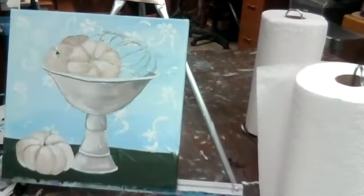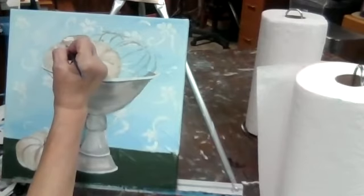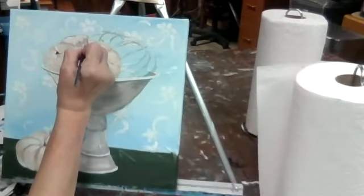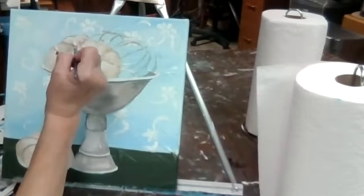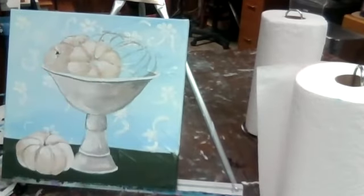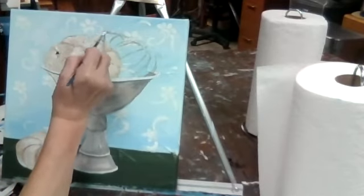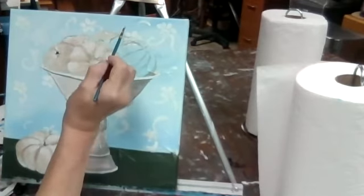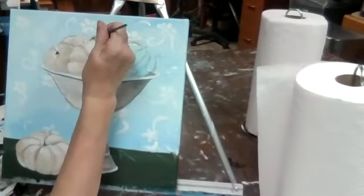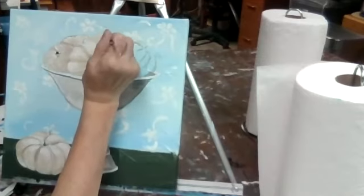All right, so to my dark pumpkin in the background, again, we need to have some highlight here. So we're going to put the highlight in the upper left side. He's just kind of hidden back there, so he doesn't need that whole bunch of work on him, but he does need a little bit of yellow over here. There it goes. So let's leave him there for now and see. Okay, there's another pumpkin back here. And this one, you don't quite see the stem either. So we're going to go with just the yellow in here.